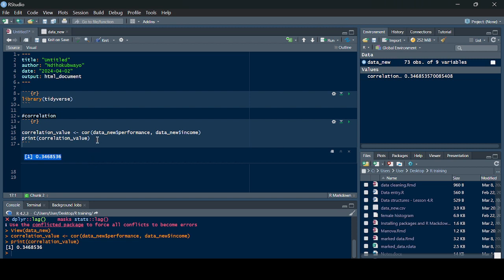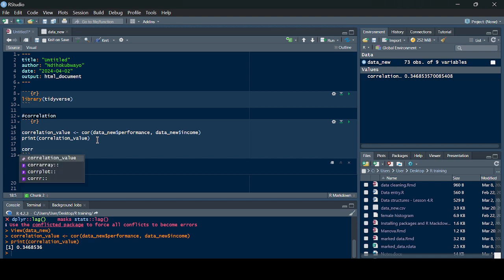All right, we can also get more values or just plot a correlation matrix.